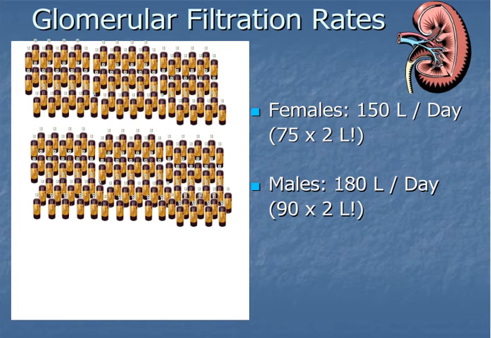Now the important thing to realize about filtrate is potentially any filtrate that remains within the renal tubule will be lost as urine. And for human males, we have about 180 liters of fluid entering the renal tubule each day. So why don't we pee? Despite this, we tend to only urinate 1 to 2 liters per day. So what happens to this fluid? Why doesn't it end up in the urine?